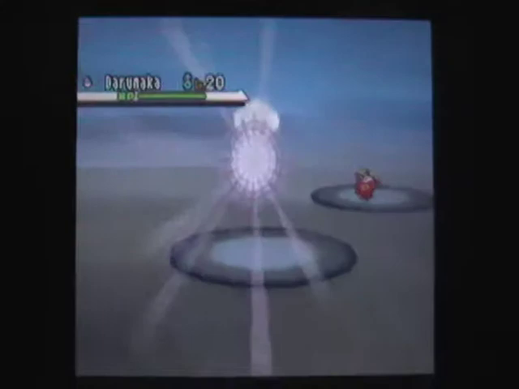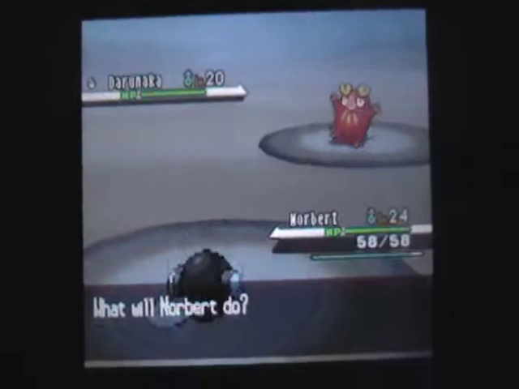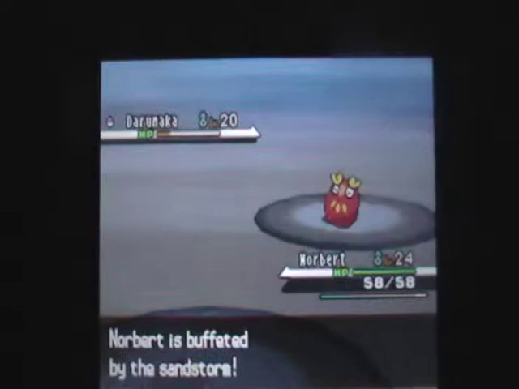Man, Strika's level 25. Okay, let's see. I'm hoping for a Sandile or a Darumaka right here. Yeah, we got a Darumaka. We got this, guys. We're probably gonna need two battles. I got it from, like, 50 EXP left, level 23, to, like, 100 EXP left, level 24. And I'm pretty sure this isn't gonna give us the 100 that we need. So we're gonna have to do two battles.